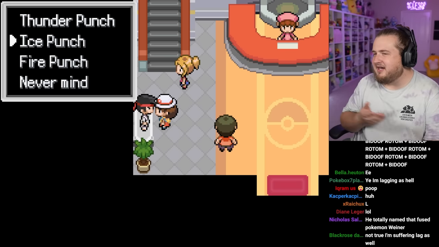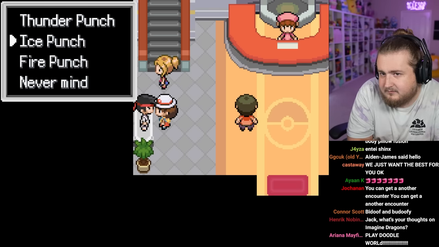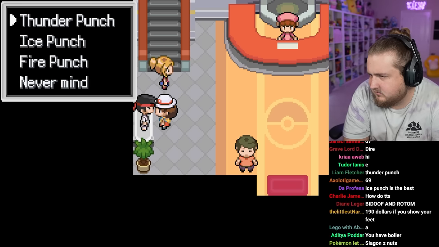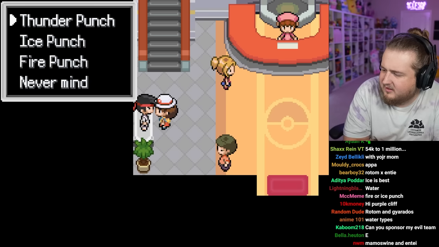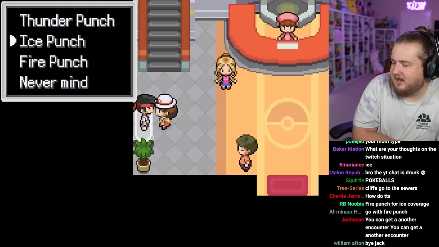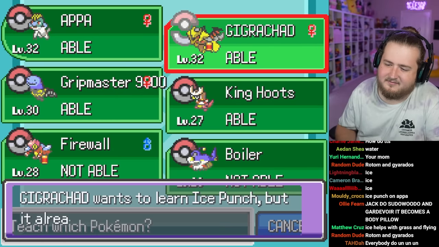I guess I don't need Ice Punch because I've got a dragon move already. And what would I use for grass? Thunder Punch maybe? What would Thunder Punch help us with? Water types, flying types, which I'm not too scared of. Ice Punch hits a lot more weaknesses though. I have a good lightning type. Oh man, I forgot we've got to do the sewers. We'll do Ice Punch. Yeah.